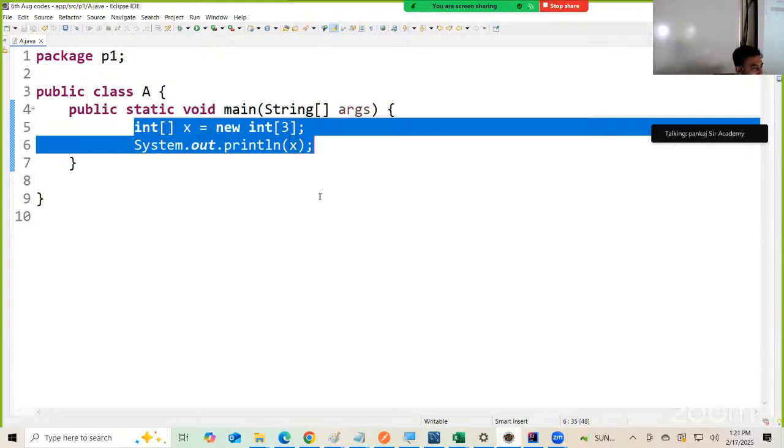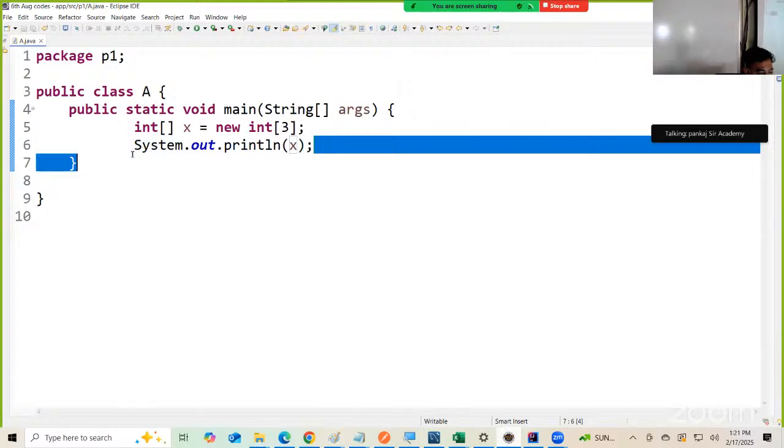For example, let's say I have some benches here. When the students walk in, I will make them sit on the benches in an order, like in an exam hall. There are register numbers written down. You need to sit in that particular order. The order in which you enter your classroom, in the same order you are going to occupy your benches. Is this clear, everybody? So here the sequence of insertion will be maintained in the case of arrays. The sequence of inserting the data will be maintained.